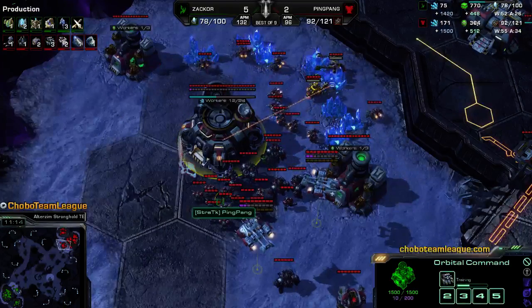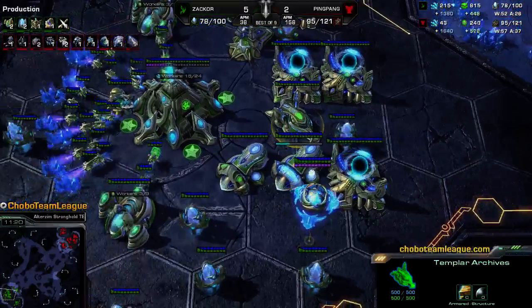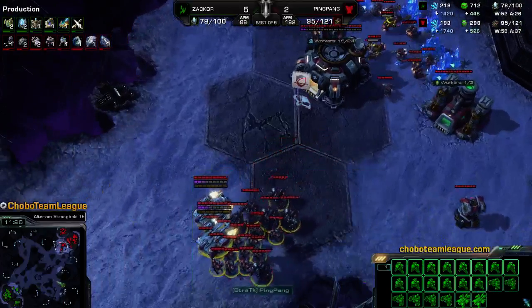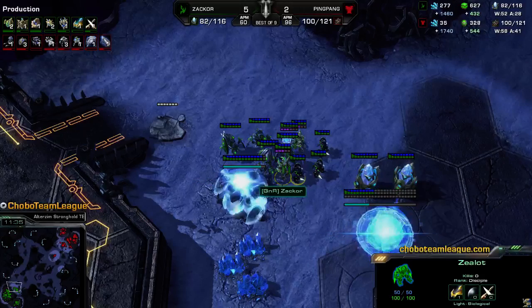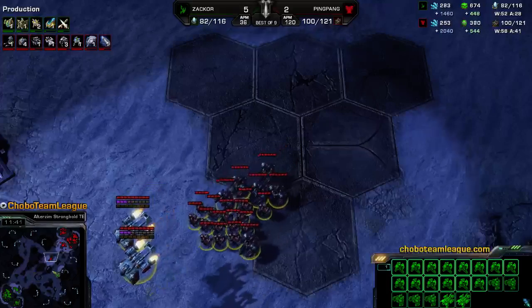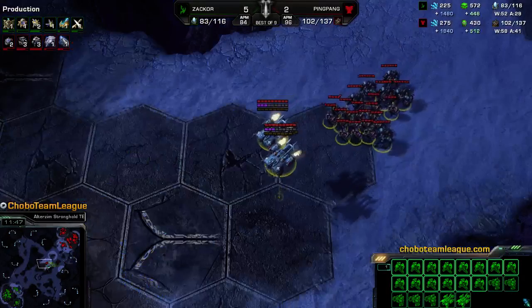Especially that quickly. I mean, Templar openings exist, but seeing it that quick, I don't often see that a lot. I'm not sure if they just die so easily to the SCV pulls. And again, it's kind of the same situation as the first game, where you don't have a lot of units right now. 28 army supply right now against 41, and all this army is moving across the map here for PingPang.